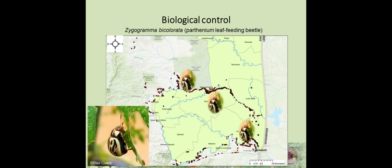We also have a biocontrol program. In fact, some more insects will be released tomorrow using Zygogramma. They're fairly habitat specific or niche specific, so we're releasing in the Crocodile Bridge area, around Skukuza, and then some other areas around the Sabie. So there are a number of sites. There are other agents. There's a rust fungus that's been released around Crocodile Bridge and Skukuza, but the aim is to put some insects out there, see if they can establish and determine what levels of control we can get in the long term.